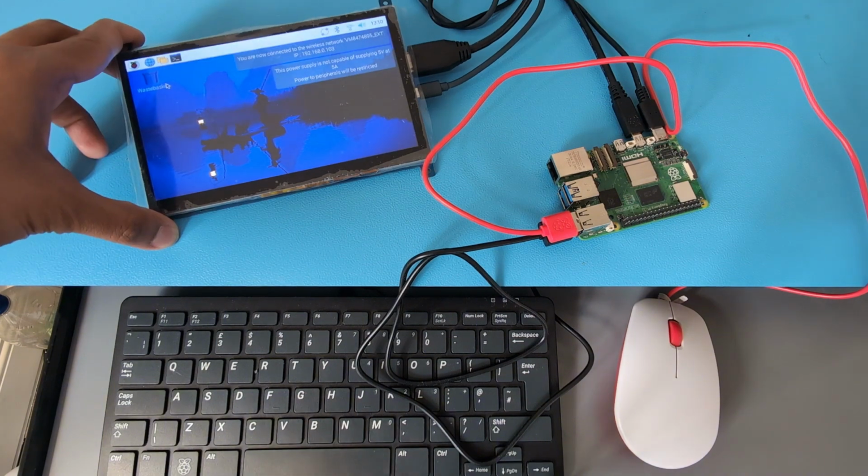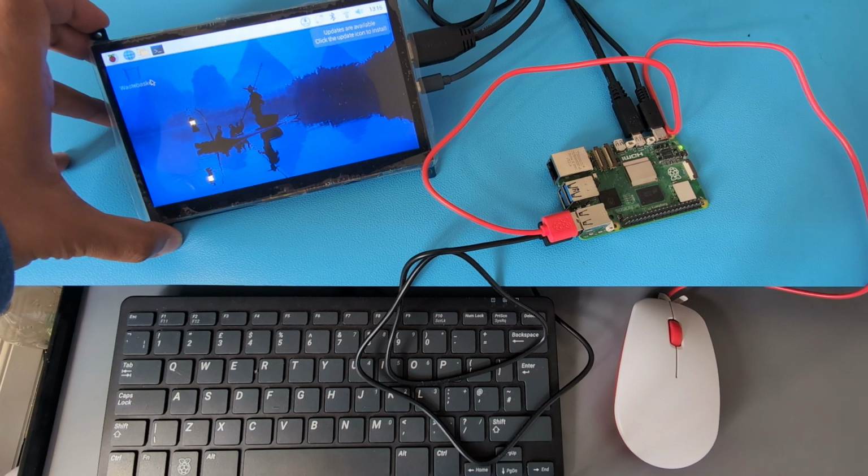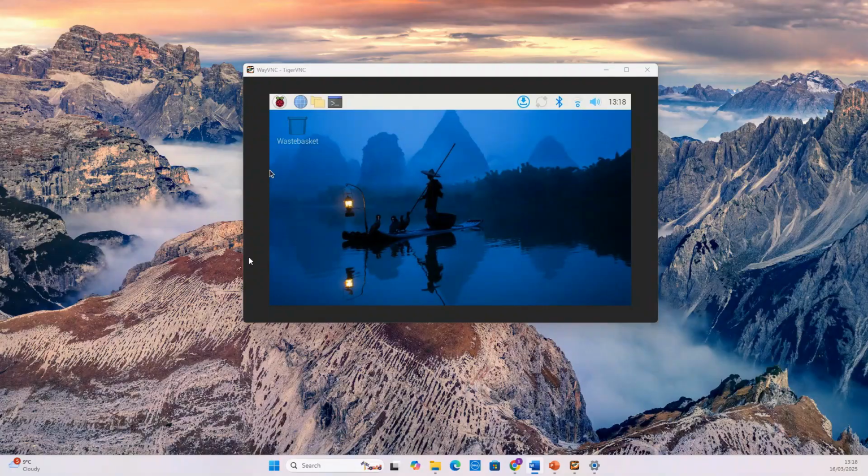So now it has come to the desktop. Welcome to the desktop of Raspberry Pi. Now I'm back to my main computer and I connected to the Raspberry Pi with remote access. We'll show how we can remotely access Raspberry Pi in our next video.